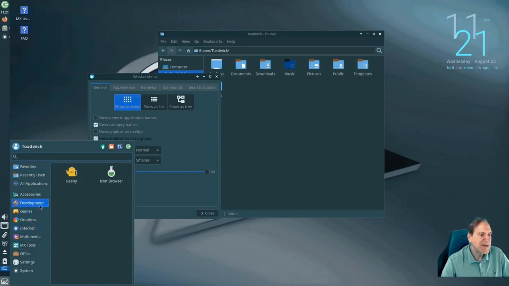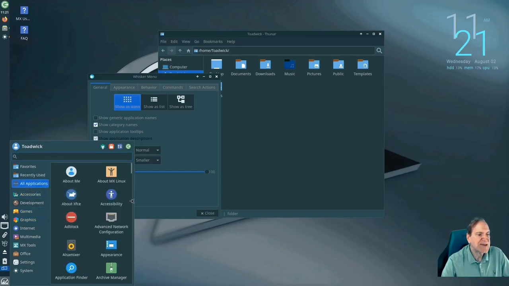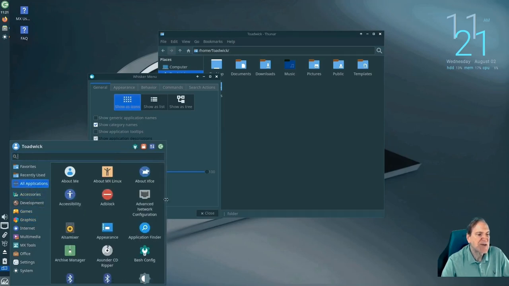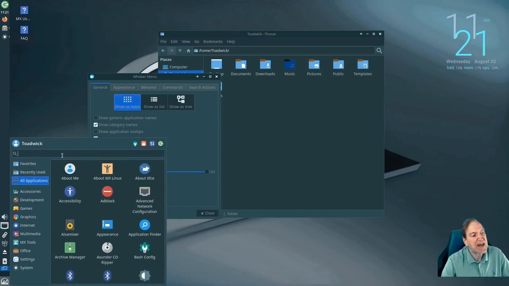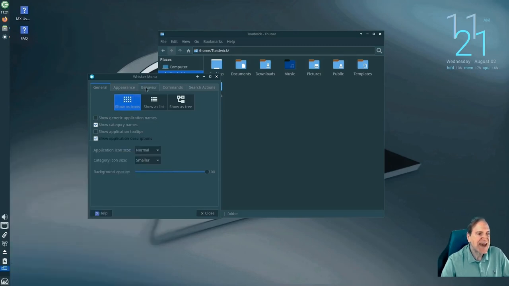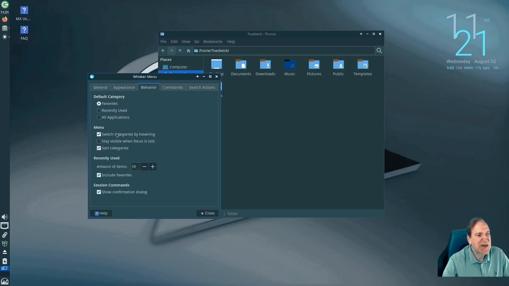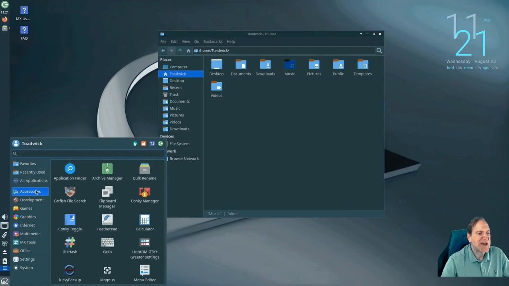And then this Whisker menu that we're looking at is actually dynamically sizable, so we can just kind of push that over, and that'll remember those settings too. And we could even make it taller if you wanted to, like if you added more categories, we could change both ways. So yeah, to me that looks nicer. I'm going to go with that. And I think everything else I'm happy with. So there we go. That's how you can tweak the Whisker menu if you didn't know how to do that already.